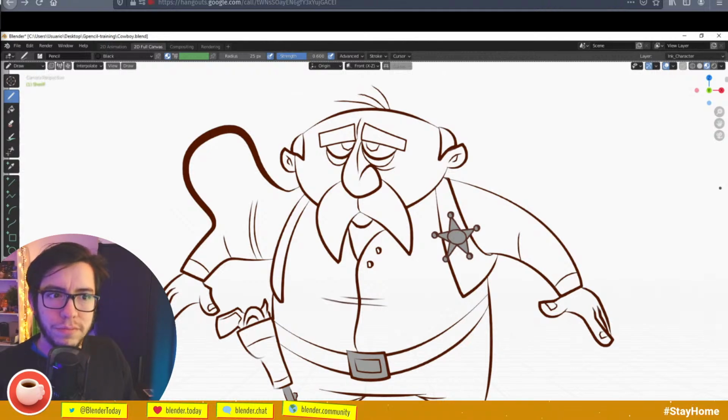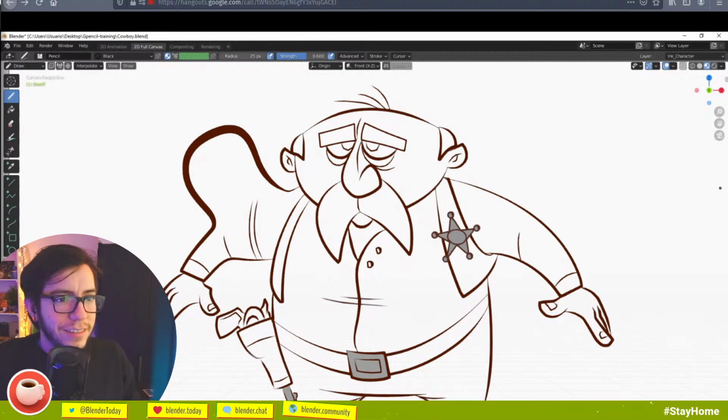Antonio is working on SVG import and export, so it will be really nice for workflows that use another software. So is it 2.92 or 2.93? Well, 2.93, I think, maybe. Wow.